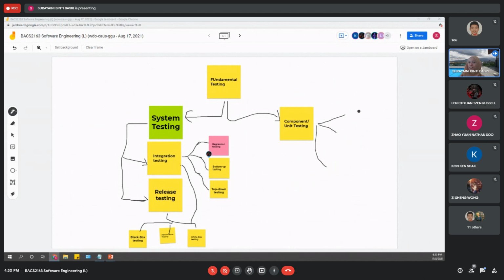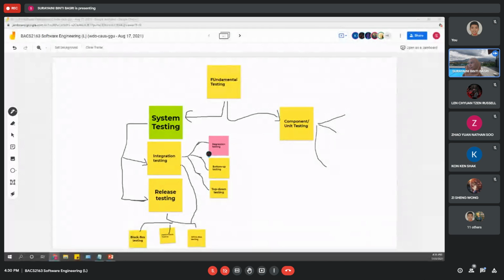After that, we can dismiss our class. Daniel, Elvin, and Celine, please answer the three techniques under the component and unit testing.